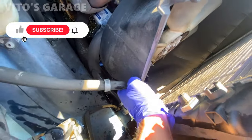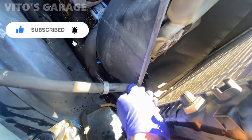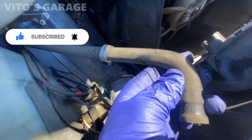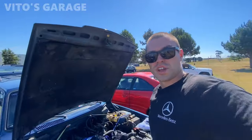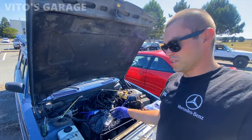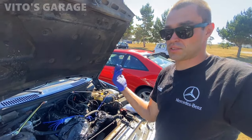Good idea to change all of these hoses. I'm sure they're original. Never been changed, probably. So now, since this is a manual trans, there's no trans cooling line, so it's a lot easier, literally. Now I just have to undo these mounts right here up top and the radiator can get pulled out.